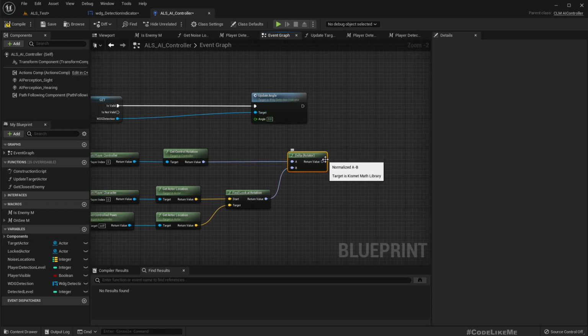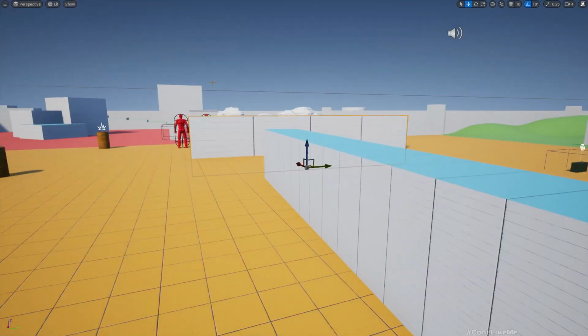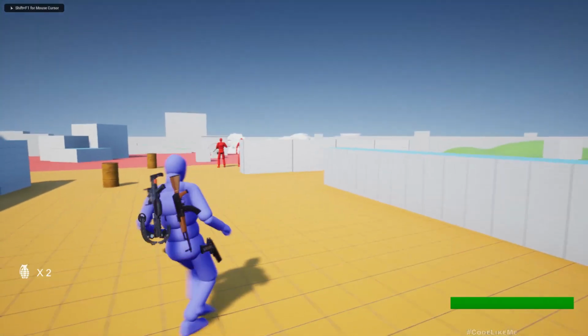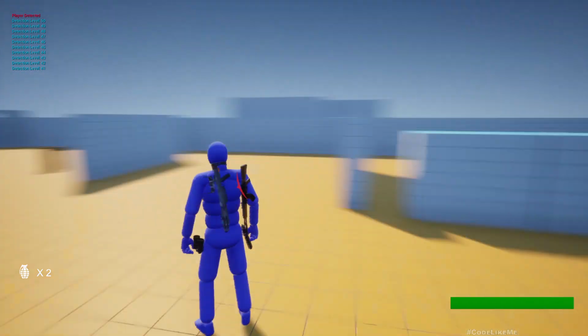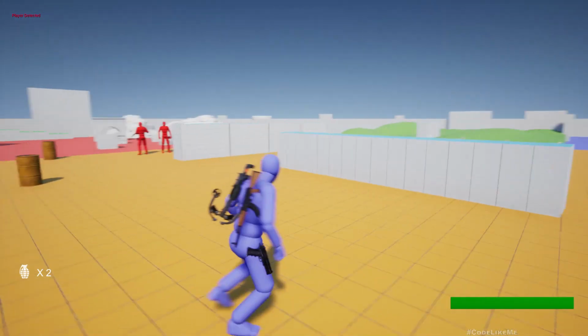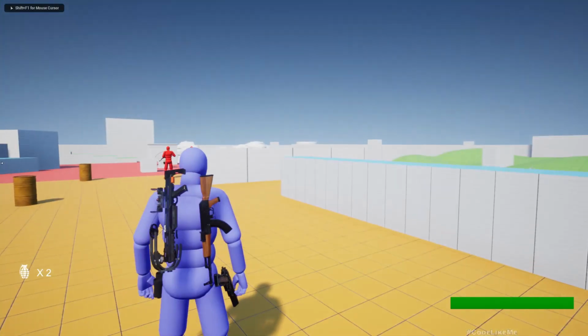Then here if we only consider the yaw, that should do it. Let's see. See, it is rotating, but it's not exactly correct.